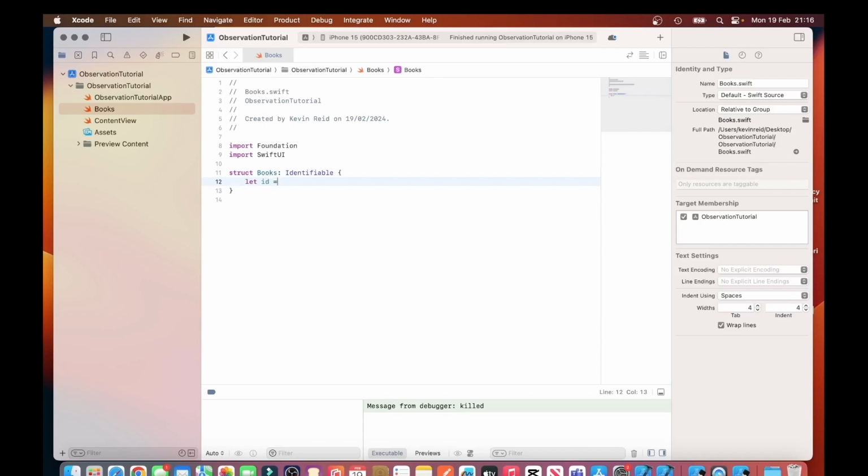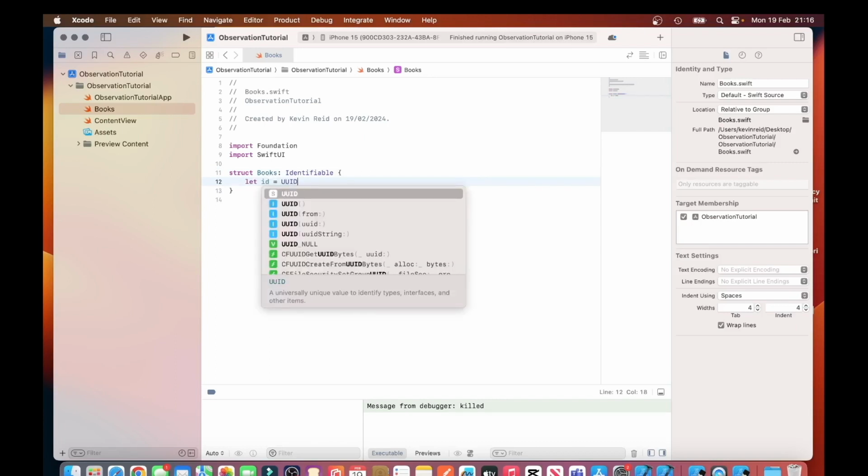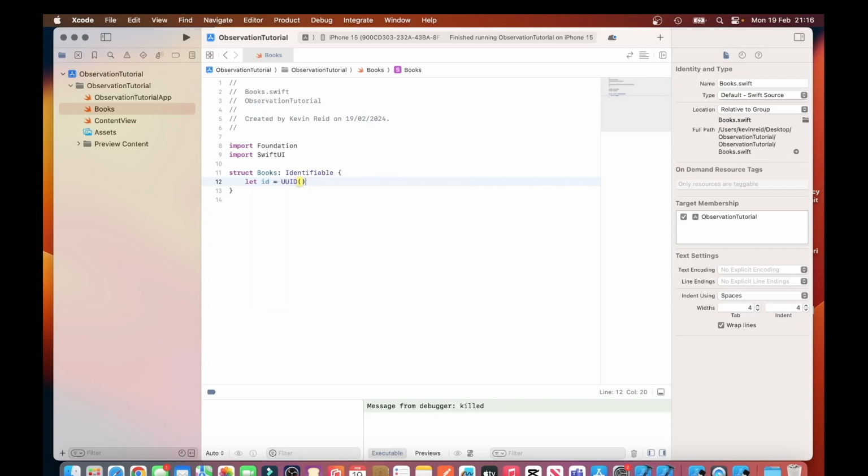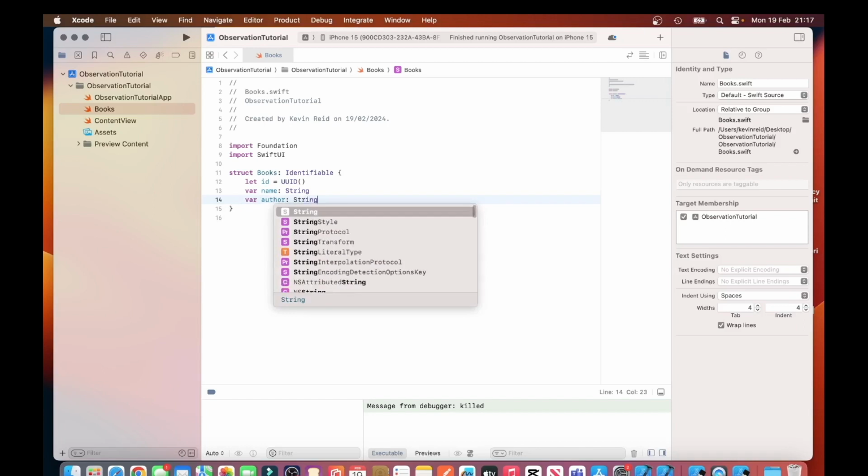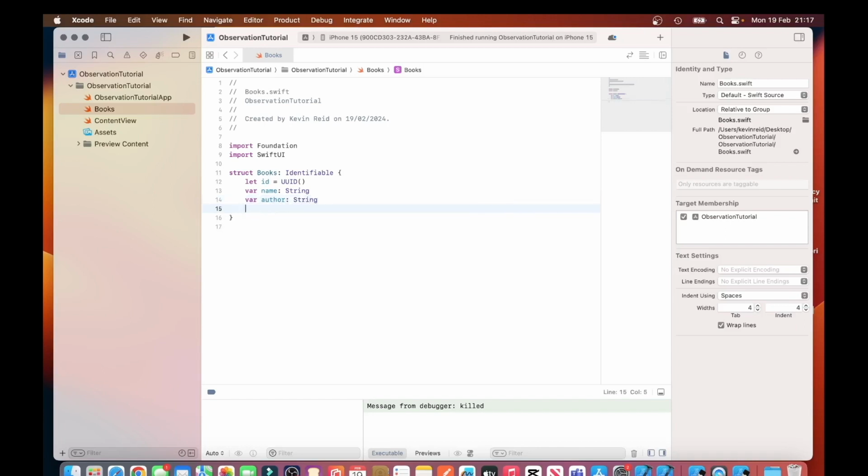Let id equal UUID. Var name, String. Var author, String. All these are string variables.